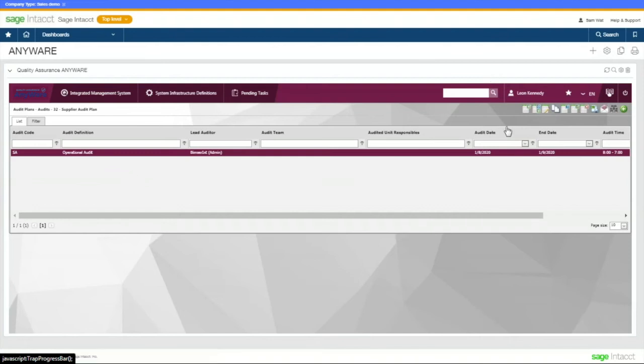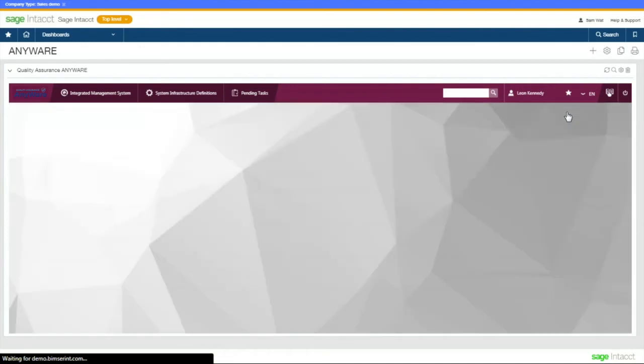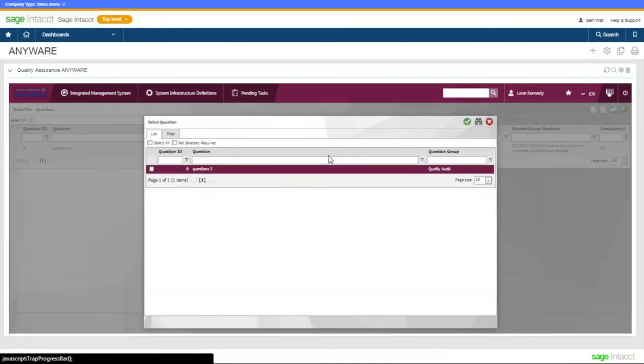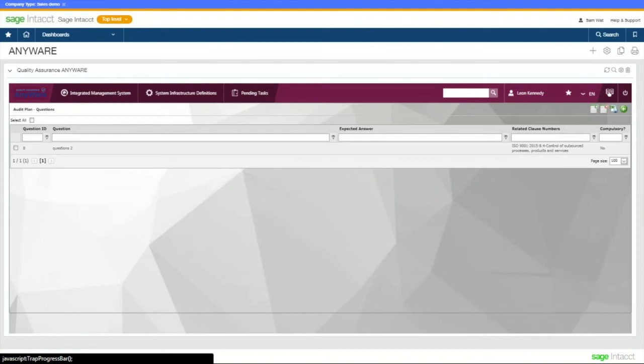Another good thing in this module is you can always pick and choose the questions as a reference for the auditor, so that the auditor doesn't have to prepare something like 5 pages of paper in order to audit one supplier. Instead, you can record the answers from your supplier in the system. And I will show you in a minute how you can manage it.